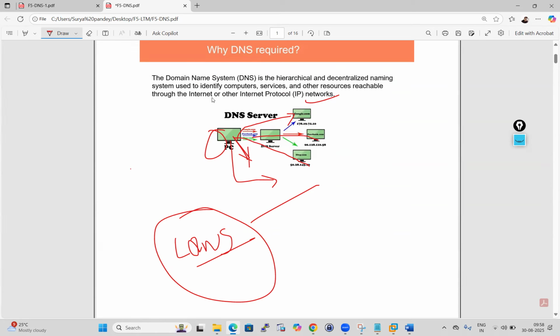Local DNS will provide the IP to the client. We keep our local DNS so that it maintains the cache of records. If the same traffic comes again, it will give the IP from its cache itself. That is the reason we keep our local DNS first, and if the local DNS does not resolve that query, then it goes up the hierarchy: root, top level, authoritative, right?